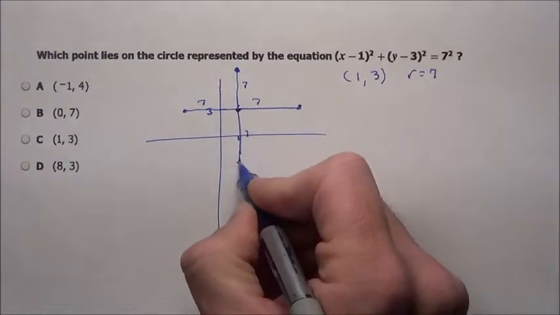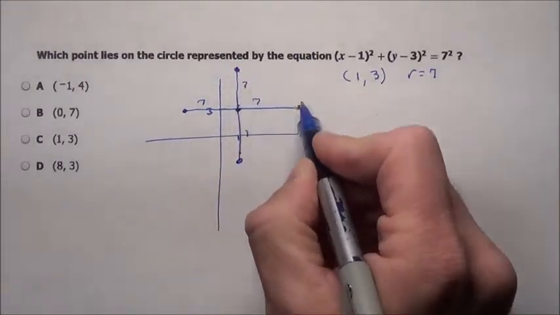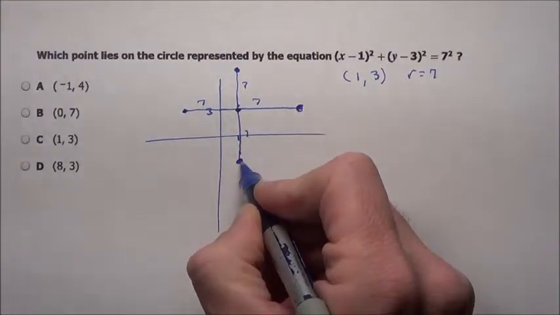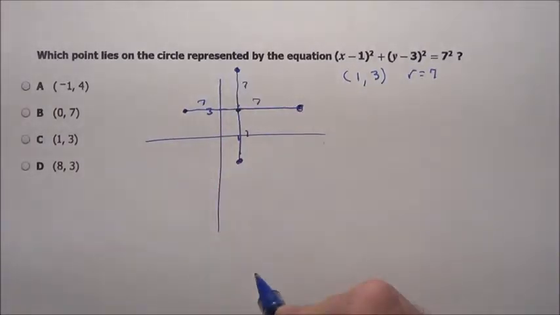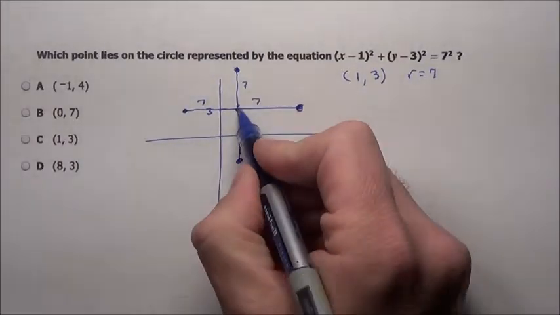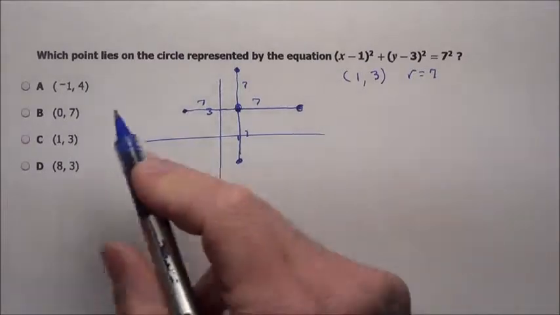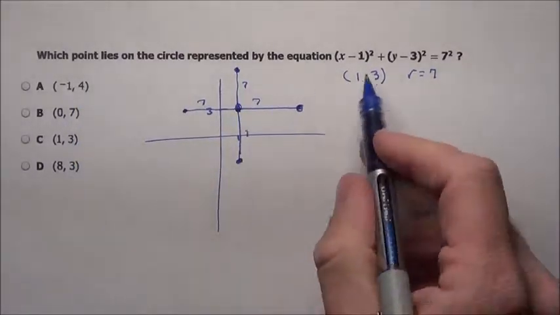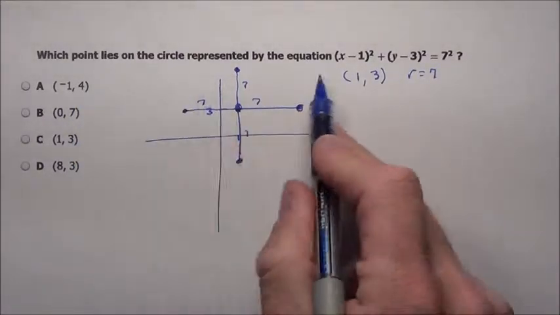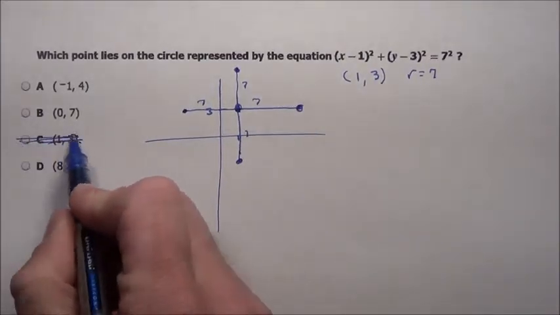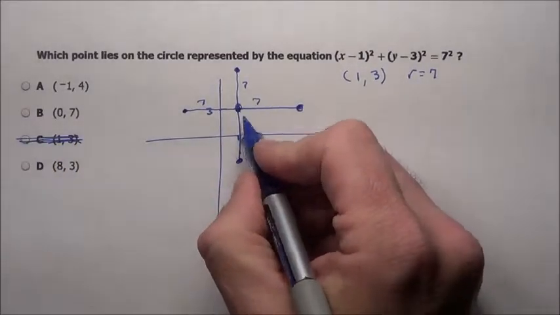Now that's if they ask us to list a point, we can always do that. Sometimes they do that on those technology enhanced questions. Let's see if it is. Let's see what we have. This is good thinking anyway, but then we might have to make things a little bit more difficult. First of all, if the center's at (1, 3), we want somebody that's on it. We know (1, 3). Choice C is definitely not there.